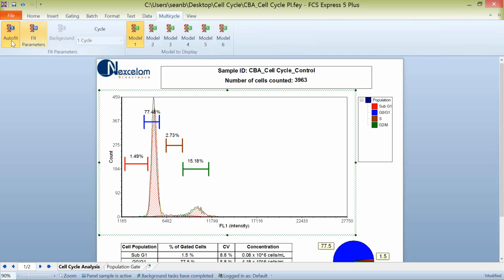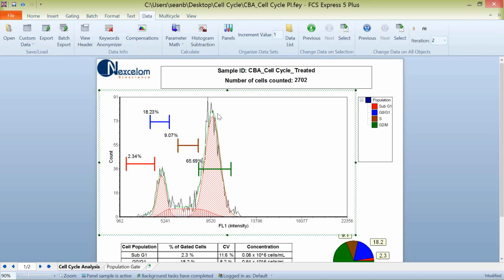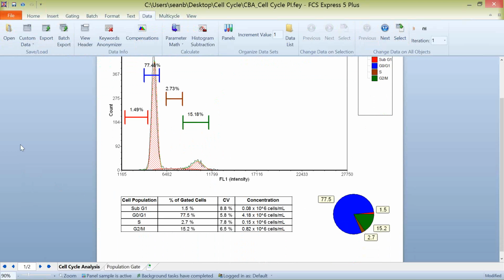And I find with the Nexcelom data, it's very useful to take off the autofit and force this data to go through a one-cycle model. When we do this, you'll notice that when we switch data files to a second data file, we're modeling this data. The overlays for the multi-cycle modeling look much better than they may have done the first time around. But it's very useful.